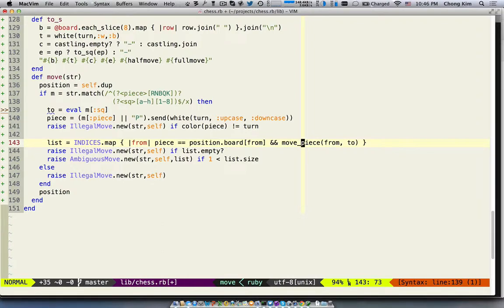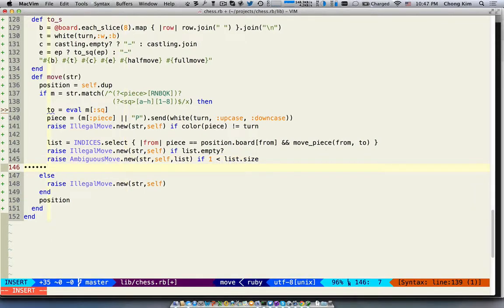Okay, so what I need to do is, actually, I don't really need to. I'm trying to avoid moving the piece twice, but for now I'll just keep it this way, and then we can refactor it if we wanted to. Okay, so the list contains the move, the from.